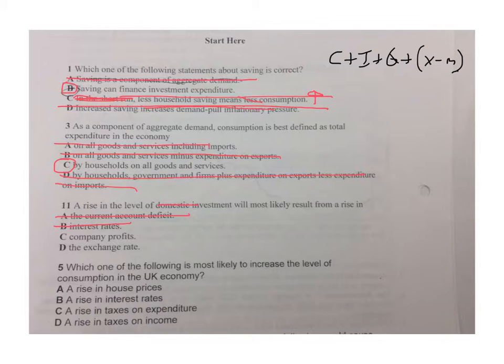Why do they invest less? Because if interest rates are higher, it would cost you more money to pay back a loan you might have taken out. So the answer is C. If they had more profits, what are they going to do? They're more likely to invest. And D, you don't know anything about yet, so it's got to be C.